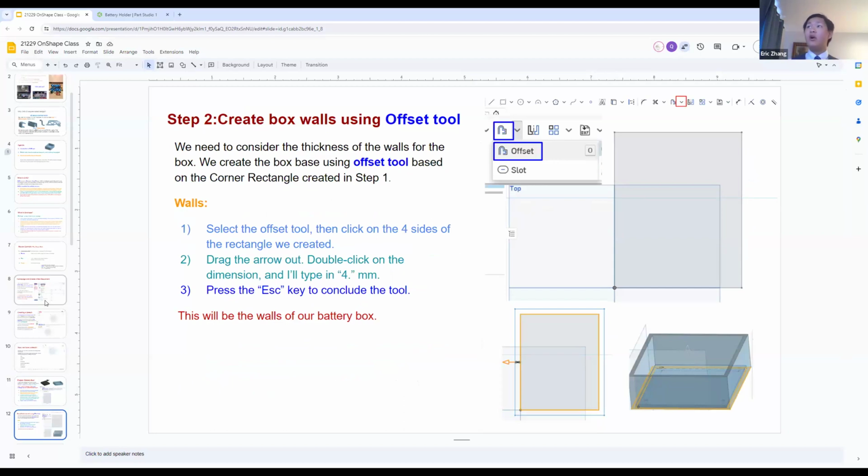So now we will go and make it into 3D. So we'll now create the box of the walls by using the offset tool. So we will offset the one in the, we'll offset the, I can't, I'm using a trackpad. My box is about 10 miles long somehow.